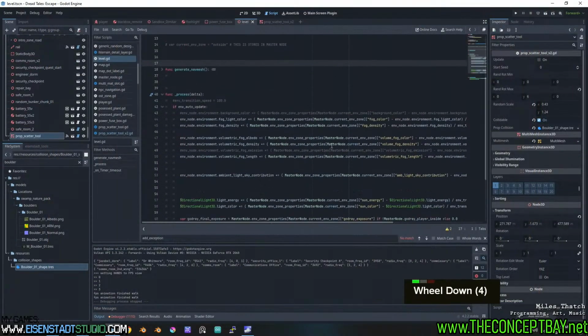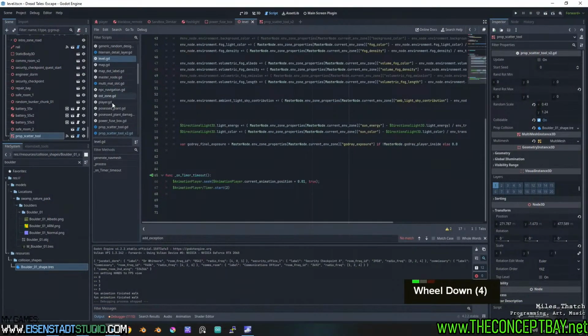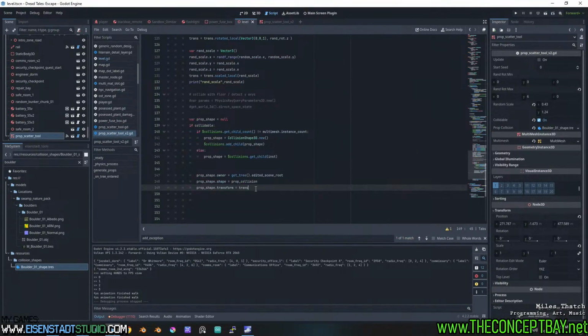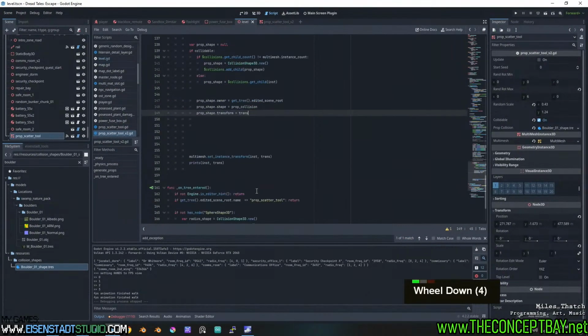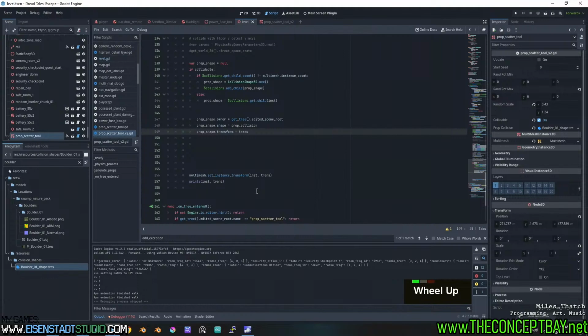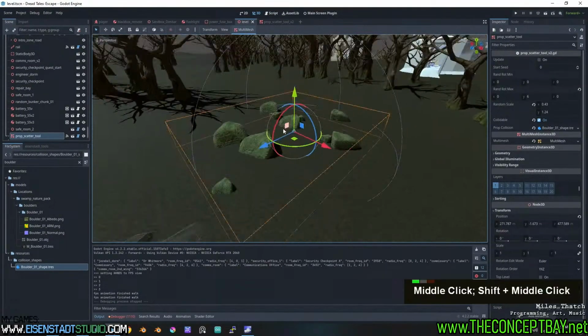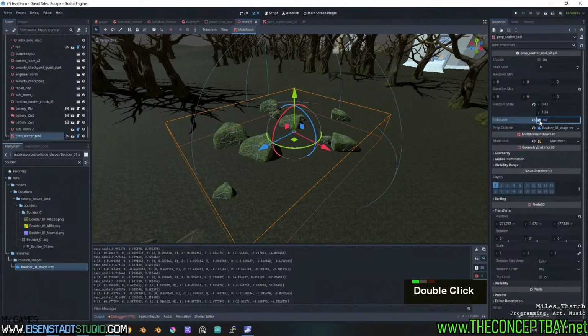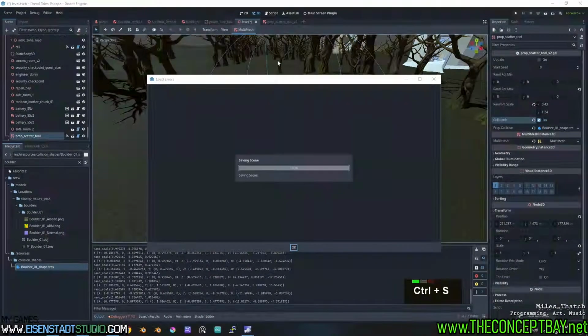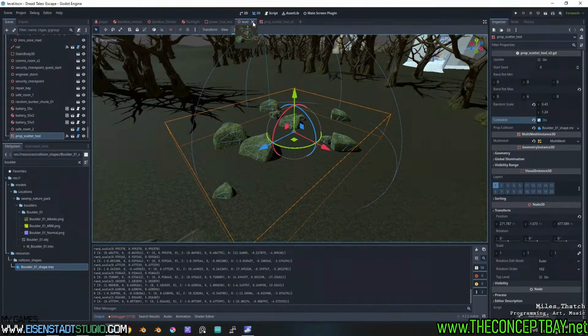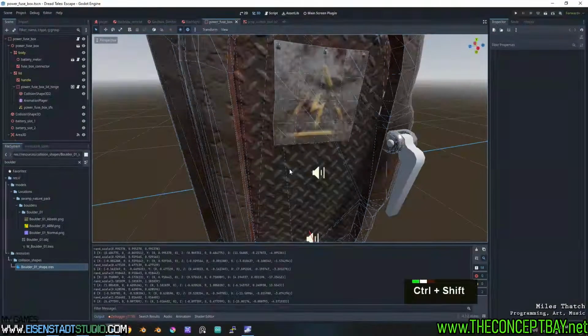Now, why is that? Well, let's see. Oh yeah. Look at that. So I save it. Collision shapes are there.